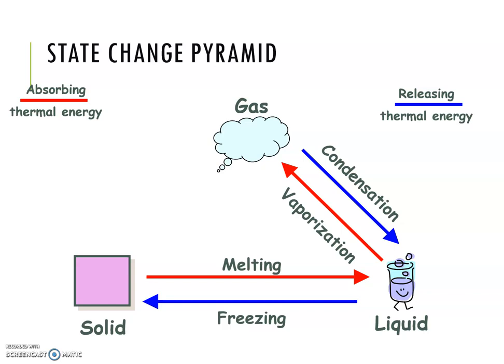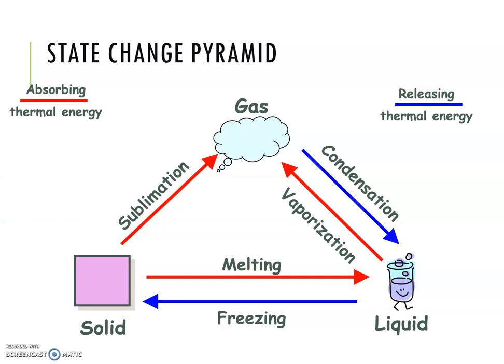So absorbing energy is the red line, releasing energy is the blue line, and these are the ones that we're familiar with. So let's start with that solid down in the bottom left. If something is absorbing energy, a solid, let's think of ice, it's absorbing energy, it's going to melt and turn into water. If it's releasing energy, if we look the other way around, a liquid, if it's releasing energy, is going to freeze into a solid. When we look at liquids to gases, if we give heat to a liquid, it's going to boil or evaporate into a gas. And if we take a gas and we take that heat away, it's going to condense into a liquid.